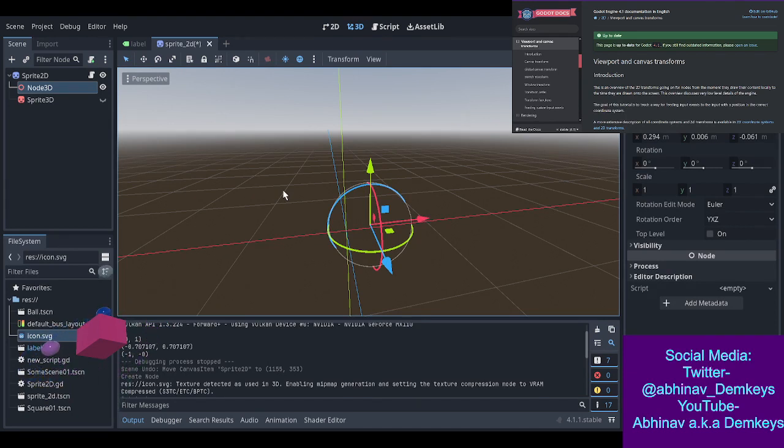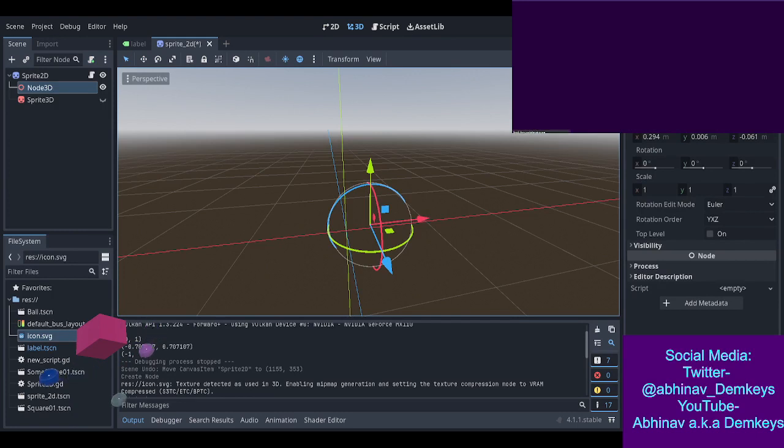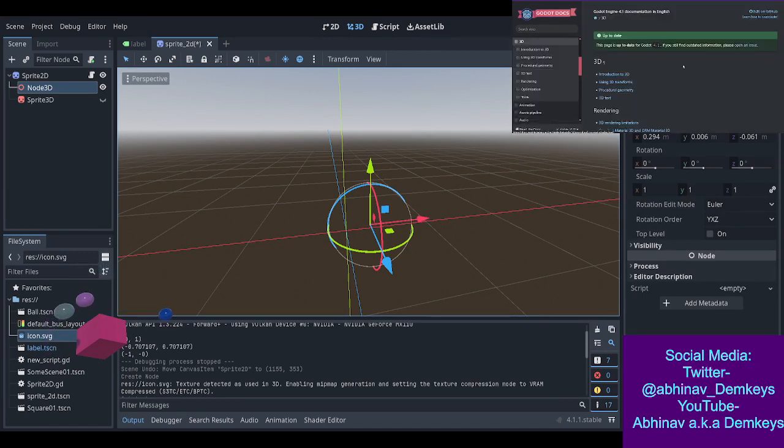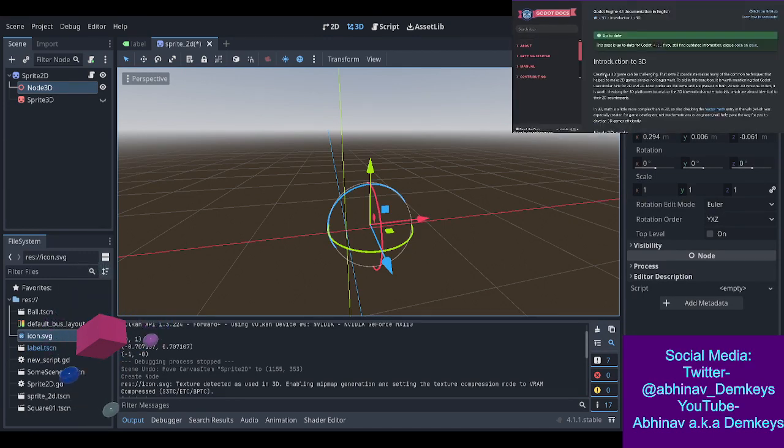ACEGIKMO. Anyways, Freya had made this chart, which, now that I'm looking at it on another screen, I think I should bring it up here. Let's look at where exactly am I here? Introduction to 3D. I don't think I need to open up a new thing. I think I'm already in 3D, right? No, I'm in 2D. Okay, and then introduction to 3D.